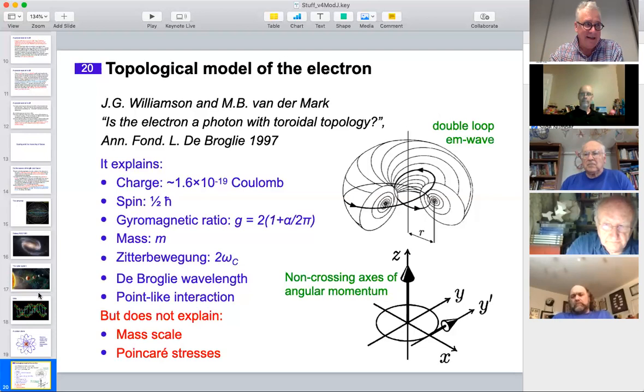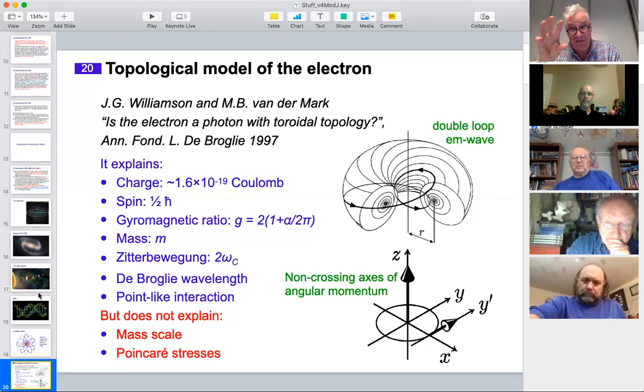There's another talk about some of the misconceptions also up on the Quicycle website, if you want to look into that. But that paper doesn't explain the scale of the mass, why the mass is what it is, and it doesn't explain what's making the light go round and round in circles. It doesn't explain why light can get confined, why and how. So to do that, we need to go further.